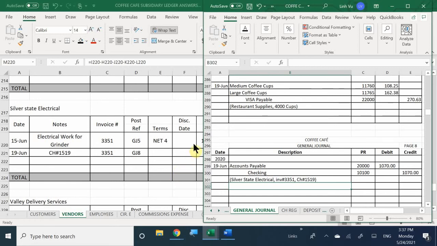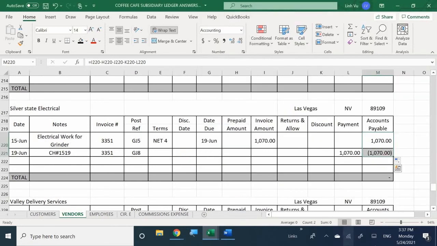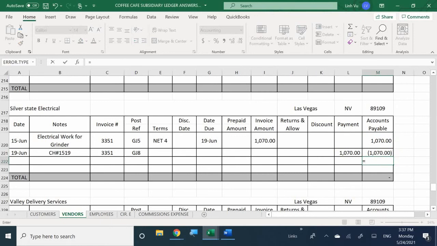Okay, so accounts payable plus invoice, no, minus, no. It's equal in the accounts payable. Equals accounts payable plus amount invoice, not plus. There's no plus before it. Okay, so let's work on it together. Here it's going to be equal in your accounts payable. Your first one that you're going to have is going to be your invoice amount.